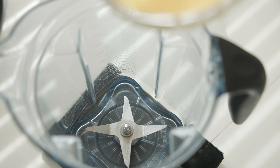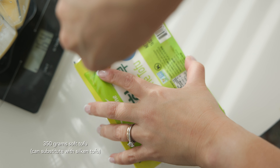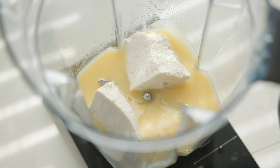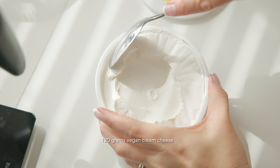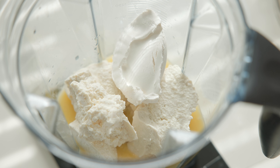Into a blender that goes along with some soft tofu. Tofu makes so much sense as a plant-based alternative to mascarpone, because it's fermented, just like cheese is. I am using soft as opposed to silken tofu, because the amount of liquid in silken tofu renders the custard a little bit too liquidy. That said, if all you can find is silken tofu, that'll be fine — it'll just be a little bit more liquidy than this version.